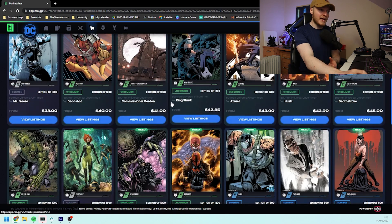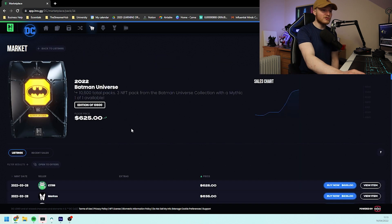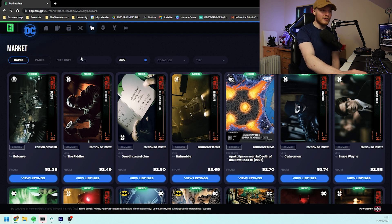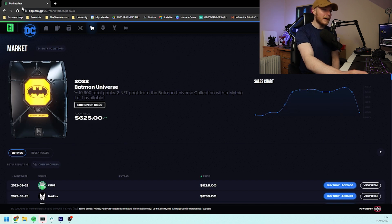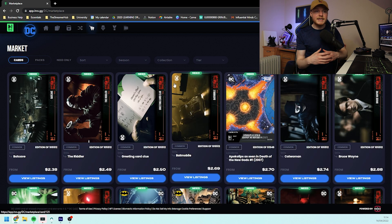These digital drops cost $50 originally and you only get three cards. Currently the packs are sitting at around $625 for one pack — they took quite a significant decrease from around $900 but from $50 that is still insane. There's around 1,500 packs left unopened. What I'm taking from all of this information is that these are still extremely popular. People are paying for them quite heftily, I'm still able to sell quite low mints, people are looking for those, and they're trying to get up on that leaderboard. This gamification is getting people really excited and I think it's going to be the exact same when it comes to the hybrid set.